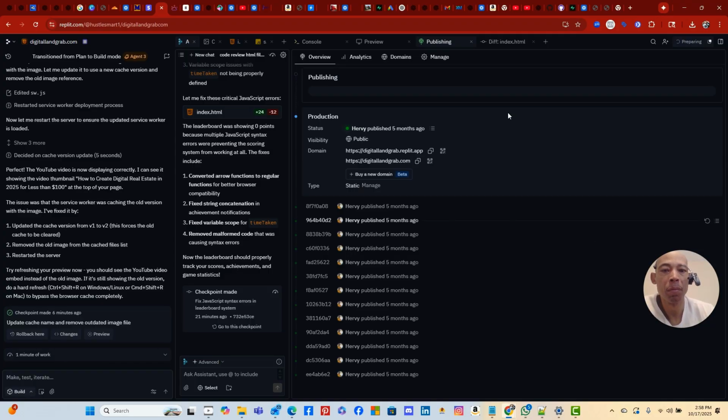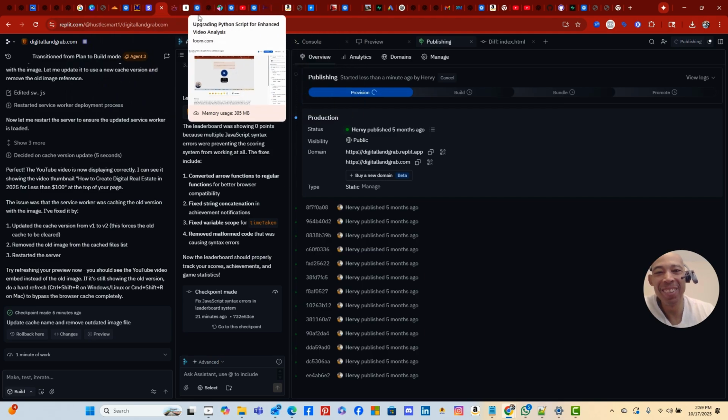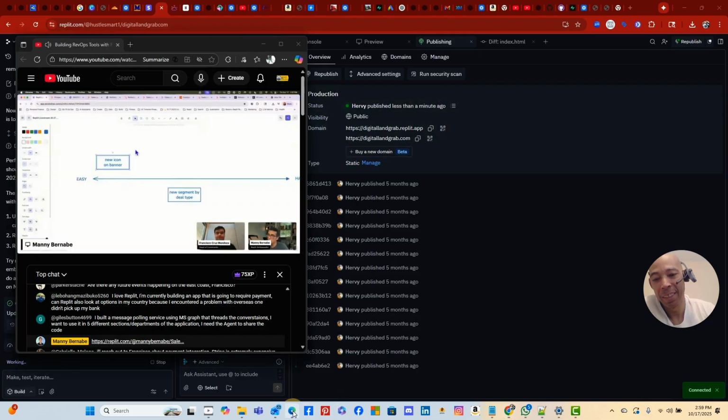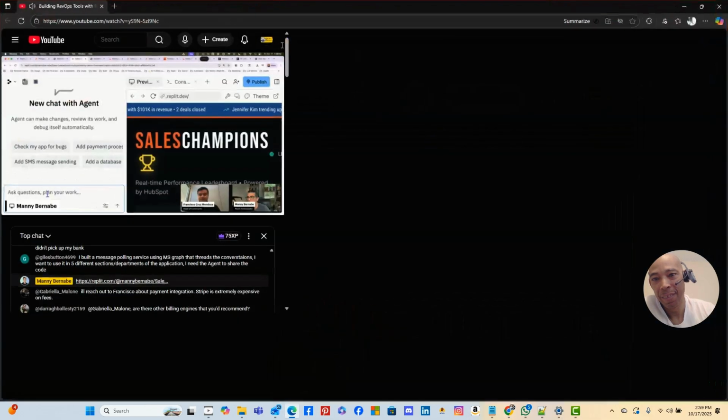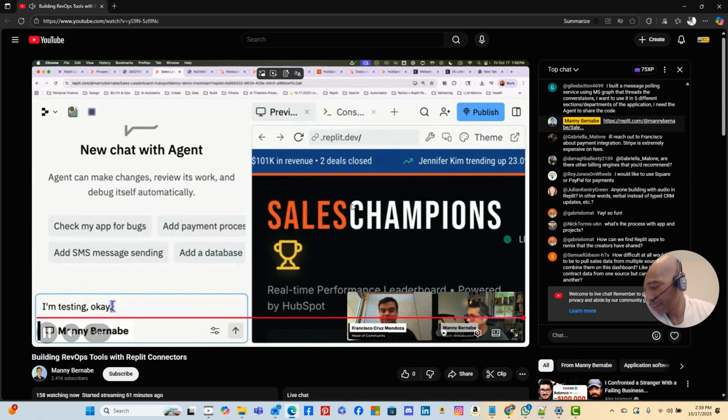I love plan mode. This was released maybe 3 weeks ago, and I was so happy about it because me and some other folks were talking about how we were having to do this manually by telling the agent, don't code anything, just plan for right now. And so now we have something to the effect of this, of saying, okay, testing. Okay, let me make sure that's working. Okay, perfect.